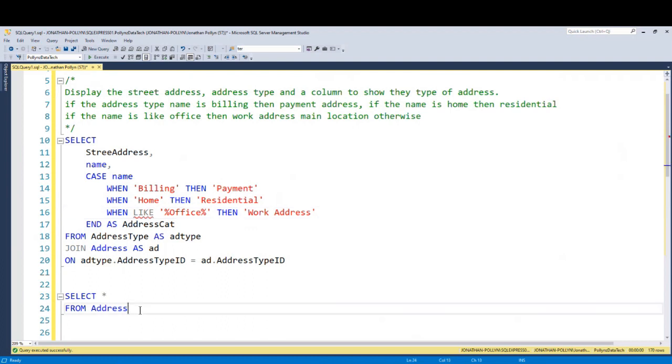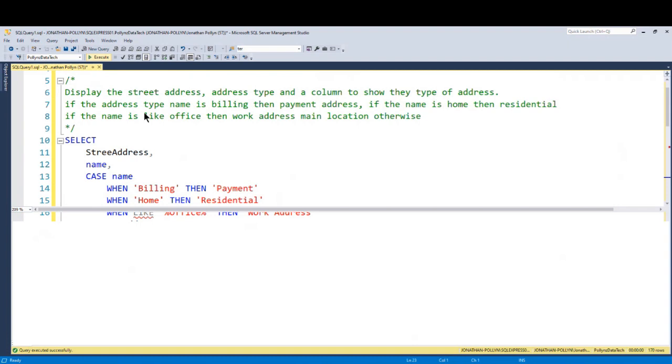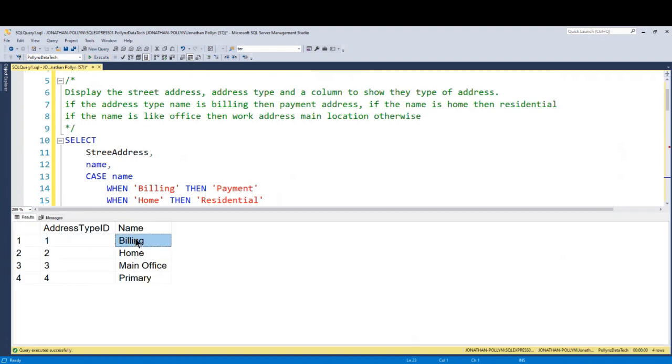If we go into the address type table for now and we look at this, we're going to tweak it. The thing home, this and this, the next one is primary, right? So we're going to flip it a different way.